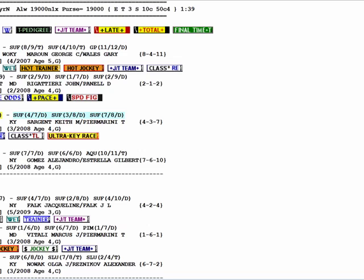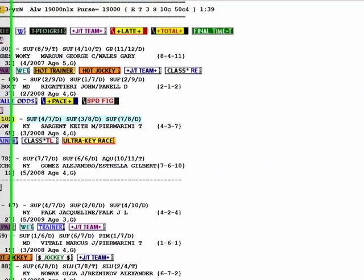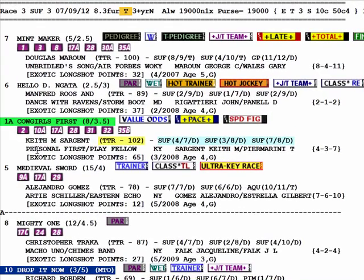Now, for those that have the bankroll for a trifecta, here's the strategy that we always play. The 1A will be our key horse in the first position. In the second position, we're going to put the 7, 6, 5, 8. That represents the rest of the horses in Group A and the top horse in Group B. We're going to go all for third, 10-cent super, all for fourth, and we do have a pick 3 starting here, in which I will single the 1A, and I will play the Group A horses in the other 2 races. Very simple.